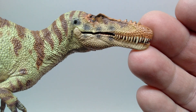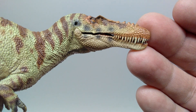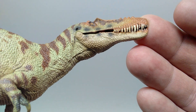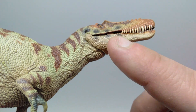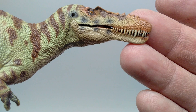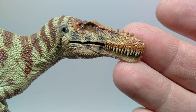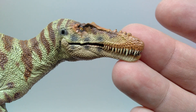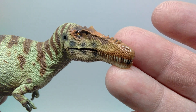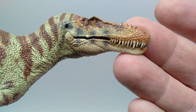You can continue to see beautiful coloration throughout the entire head sculpt — a greenish color with some black spotting and striping through the upper jaw down into the lower jaw, and then a mixture of off-white and brown variations on the lower jaw. Lots of really nice color variation showing off the beauty of both the figure and the species. The nostril is sculpted out really nicely, and the ear back here is very nicely defined with a darker coloration.